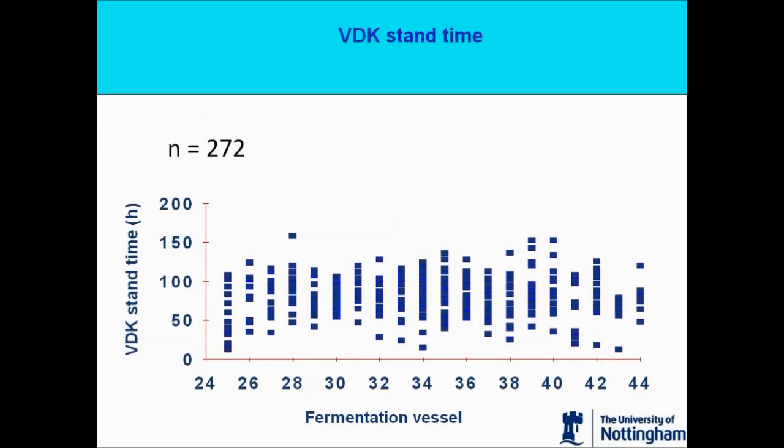So that was where we were in about 1990, and we obviously realized that we really needed to do something about this. We thought that one of the major errors was simply that we couldn't control the yeast pitching rate. And we had reasons to think at that time that if we could do something about pitching rate, it's likely that we could cut down this very wide range that I've shown here.